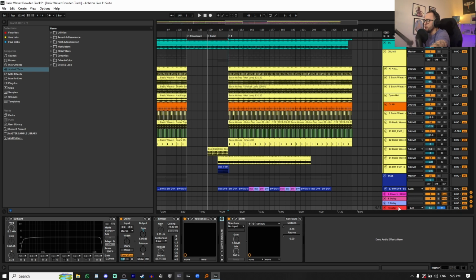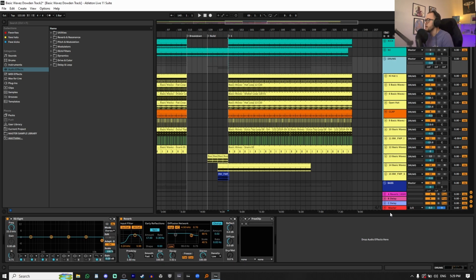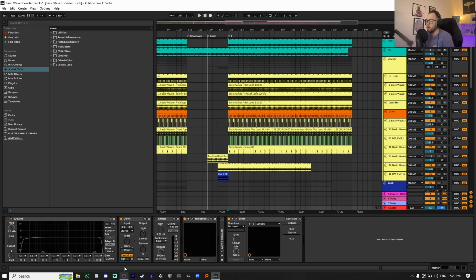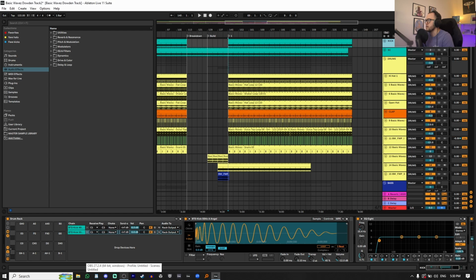Also, if I'm starting to max out my headroom and starting to clip, then I know that I still have 6 plus 6 decibels, so 12 decibels of headroom still available. And when the mix is done, I can pull those down. Usually I start to max out the mix and then I start to pull them down, but it's just the way that I do things. I also like to mix in mono at first. So I will make sure that the entire mix is in mono, and I will load up some reference tracks.